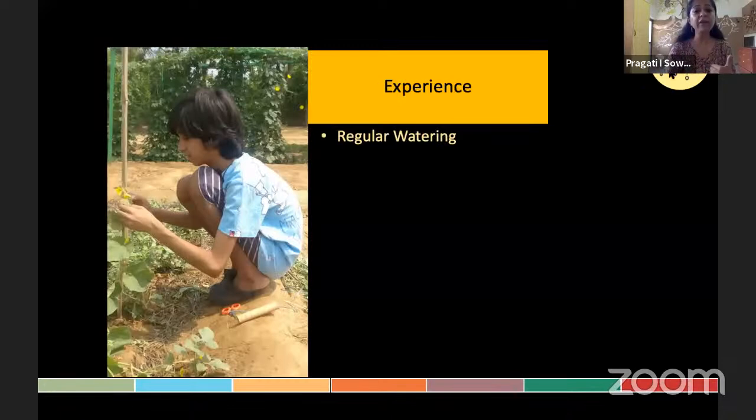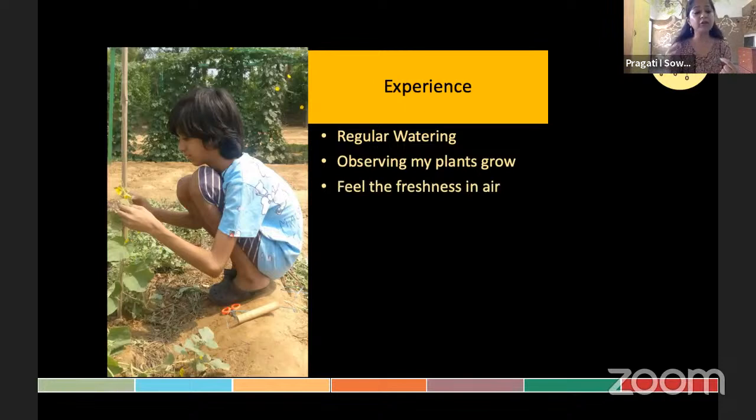Based on that, the experience that we created for the child was: can the child go to the mini space that we have created and start watering his plants on a regular basis on his own? So instead of having a gardener come and water the plants, the child was watering the plants. He would go and observe his plants on a regular basis, which would lead to the child going out and experiencing how the weather is today. Is it hot? Is it breezy? Am I sweating? How am I feeling? That kind of feeling started coming in. When the produce was there, he would go to harvest the produce.